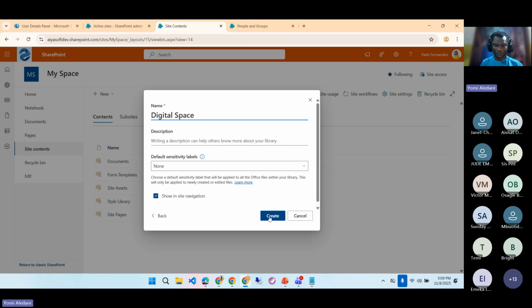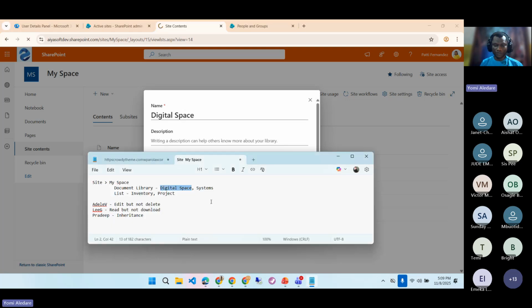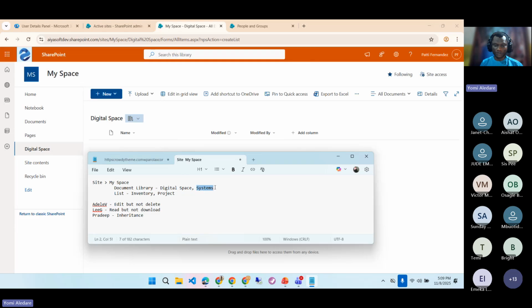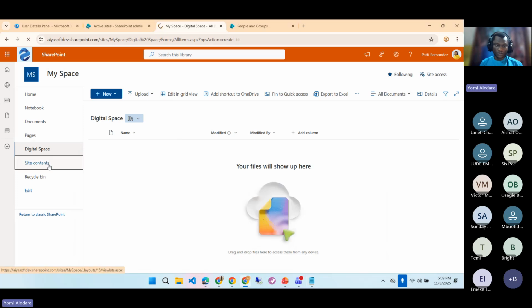Show navigation. Second one is systems. Let's call it systems lab. Site contents.